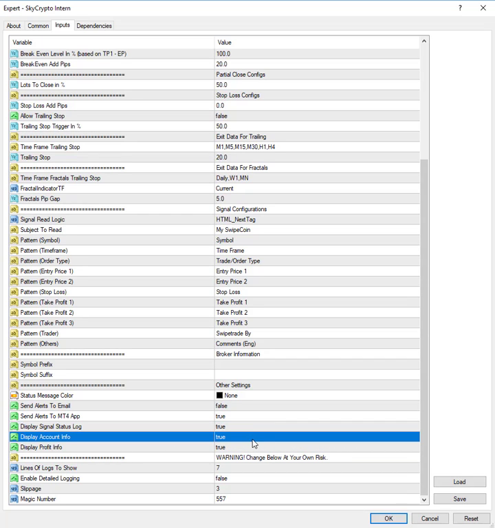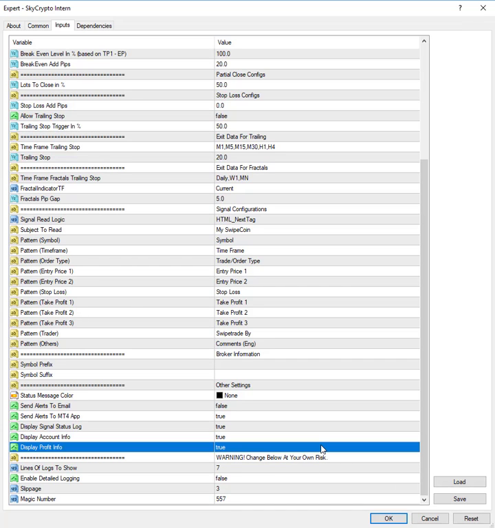Display account info on the top right hand side of the chart. Typically it'll tell you what account you're logged into, the broker that you're logged into, the balance, the margin percentage, all that stuff. You can turn that on or off by setting this to true or false. Additionally, there's another section on the right hand side where it'll display your profit. It'll keep track of your profit of all time, the month, the week, and the day. It will also show you the number of pips for those times, and money and pips won during those times as well. So you can turn that off and on as well.